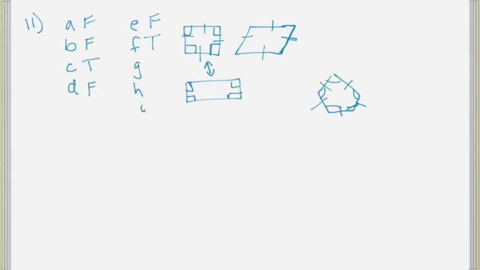Let's see. We're on G. All congruent hexagons are similar. True. All congruent anything should be similar, right? Congruent hexagons would have to be similar. Congruent pentagons would have to be similar. Congruent polygons. Are all congruent polygons similar?